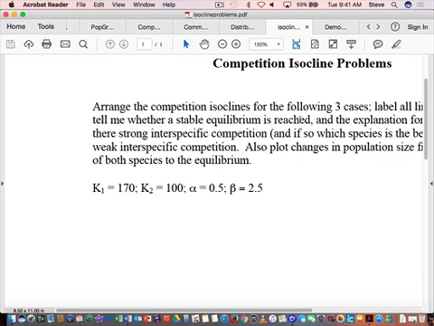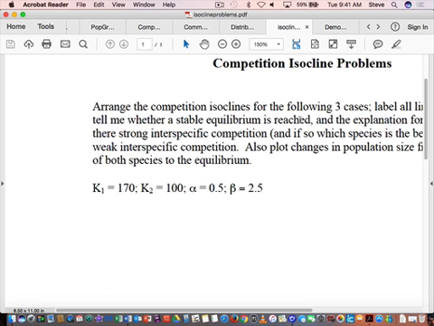And how do you know 1 is more competitive over 2? Yeah, so look at the alpha and beta. Remember alpha, what's that? You have to remember, that's the effect of which species on which? 2 on 1. So that's a low value, below 1, which suggests in general that species 2 is having a weak or minimal competitive effect on individuals of species 1. Beta is pretty high, which means that's the effect of 1 on 2, and that suggests 2 seems to be a superior competitor.